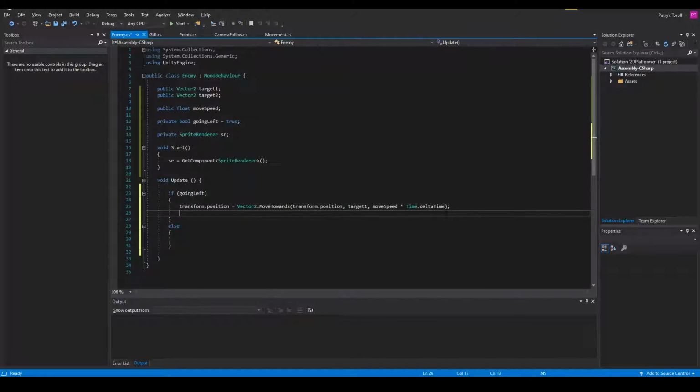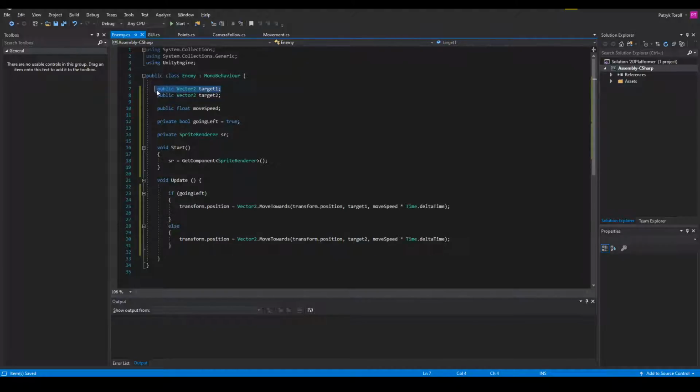And this will already move the enemy. So right now we can just assign the same thing over here to the else, but instead of target 1 we want it to be target 2. Good.